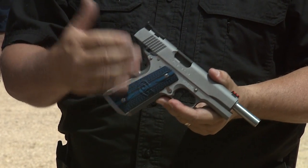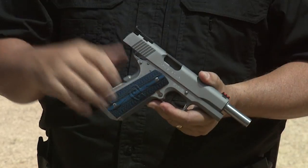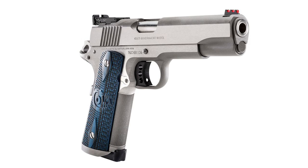We have the same standard good feel of that 1911 trigger but with a 9mm round, so it's a little bit smoother shooting, a little bit less recoil. And honestly if you want to go fast and go accurate — especially talking about a 1911, even on top of that a Gold Cup — it's got accuracy written all over it. This is a beautiful pistol. Competition-wise you can shoot IDPA, IPSC, whatever you want with it, three gun shooters — I would shoot it with this.